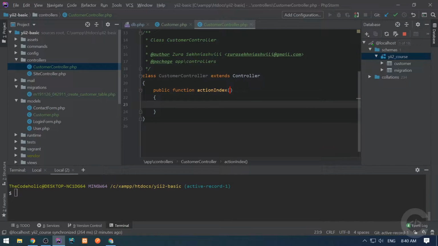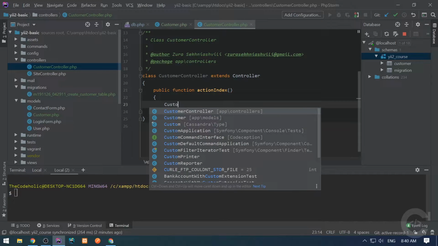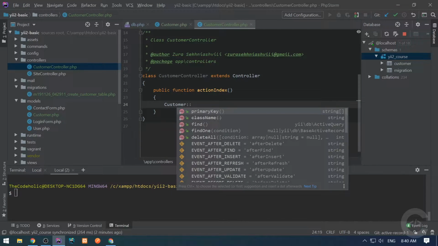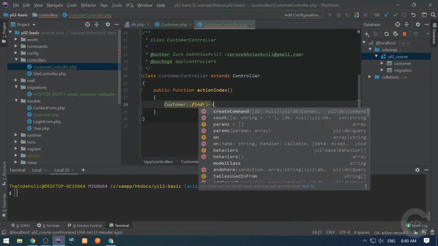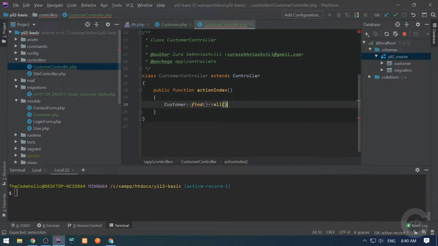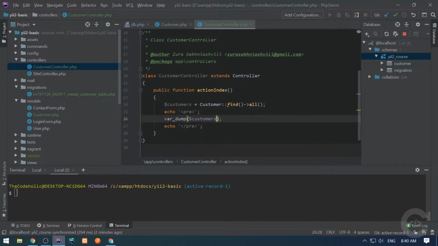Okay, so I'm going to select all customers, and that's done using the customer class static method find, which returns a query object, and on this query object I can apply some methods. For example, all, which returns all customers in the database. And let's save this into a variable, and let's dump this.